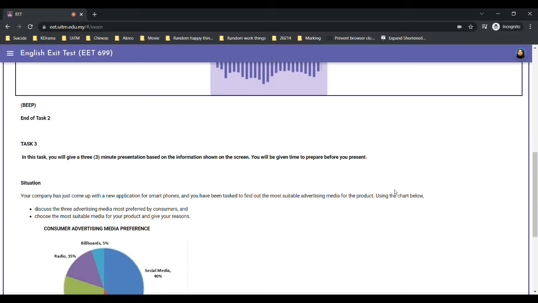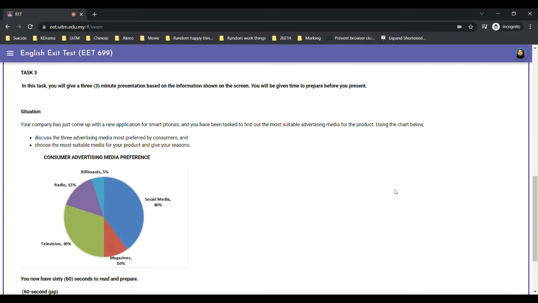Right. So if you look at the chart below, the largest advertising media preferred by consumers is clearly social media, by quite a large margin, at 40%. The second one would be television. So social media and television together would make up about 70% of the market. The other one would be radio at 15%. I guess maybe because a lot of people still drive around, and when you're in your car, you're listening to the radio, and that's how you get a lot of advertising as well, right?